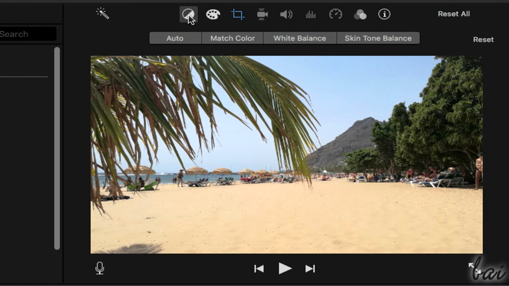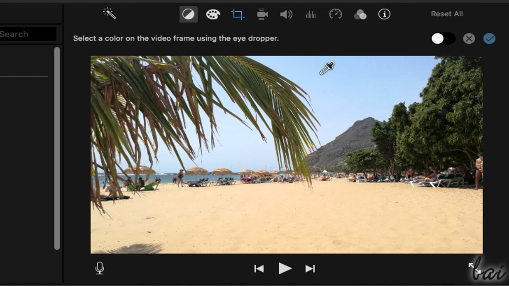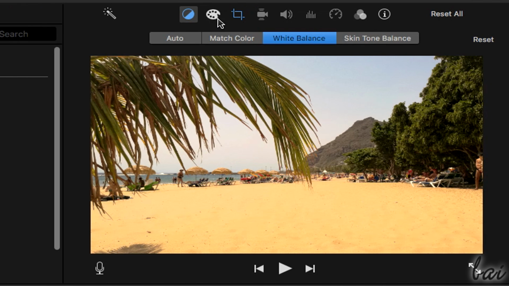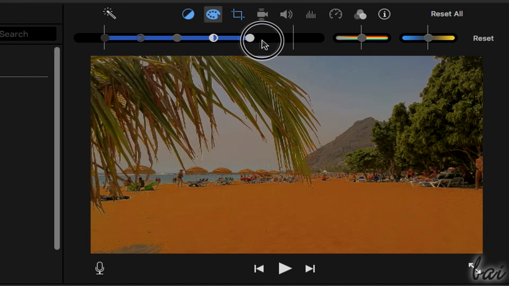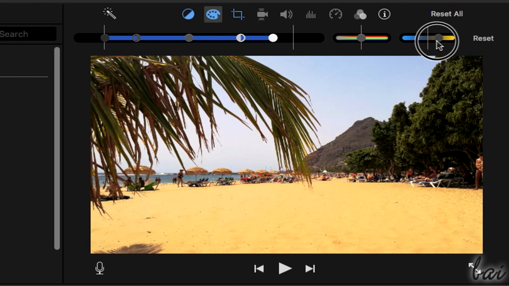Use color balance and color correction to adjust brightness, contrast, and color intensity and appearance. With some of these features, you have to apply all by using the checkmark button on the right. With others, you have to click and drag on the bars for each property you want to change.